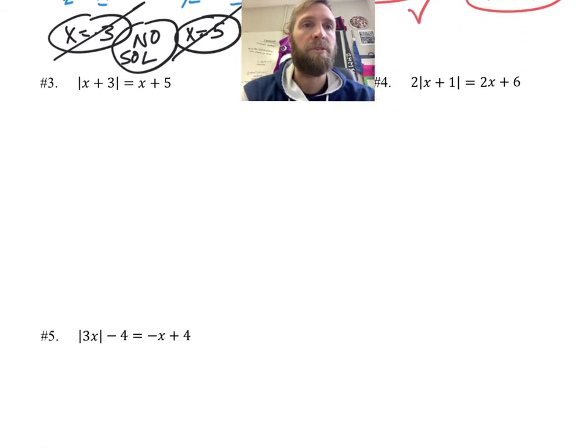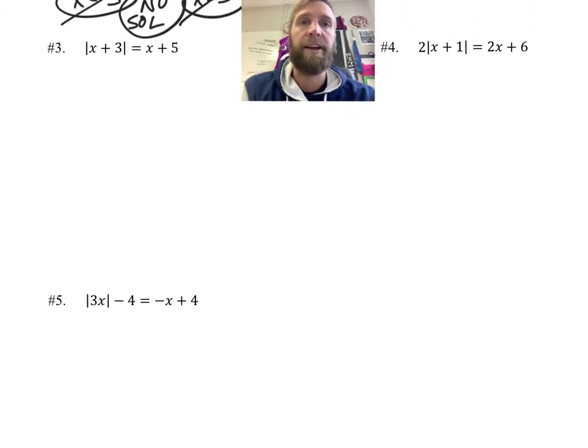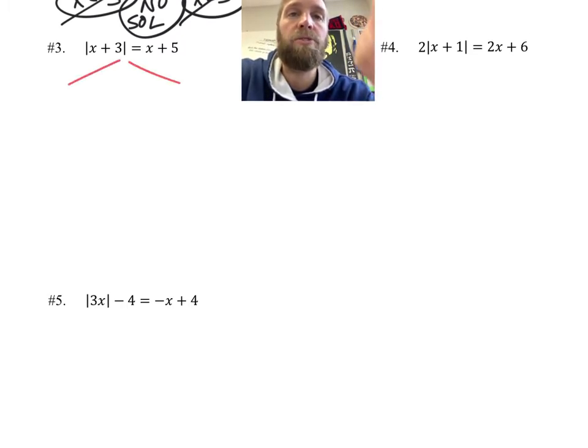Cool. I'm going to move those out of the way, and we'll take a look at our next two problems. Number 3, we have an absolute value, and there's no extra junk, as I like to call it. So we're ready to break it into our two equations right here at this moment. We have x plus 3 equals and x plus 3 equals. Notice I'm not changing the original equation. On the right side, we're going to keep it the same as it was for one of them, and we're going to flip it on the other, negative x, and then a negative 5.